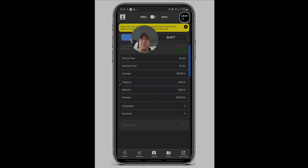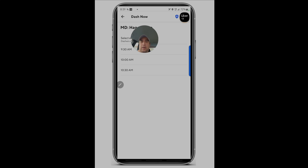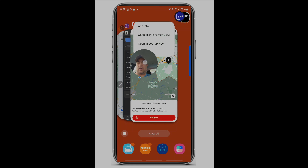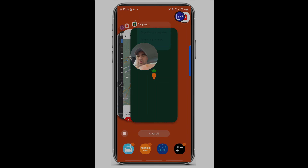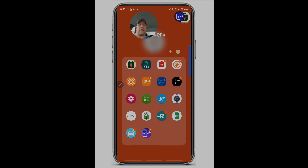You launch the app, dash 'along the way,' set a shift — I'll go to 10:30 — and we're not actually dashing but something might come through since DoorDash sends stuff even when dashing along the way. You'll put this in pop-up mode as well. Now we're live on all three apps. If you want to add a shopping app like Instacart, you can do that too. There's Instacart — bam. My ideal working view is from this main screen with all the pop-ups.